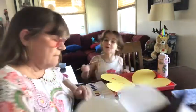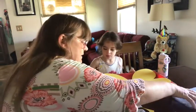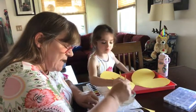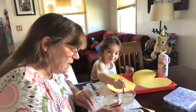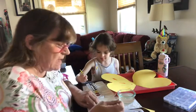Don't forget to get paint. Got to get a little bit of paint on there too. So when you dab it, Alli, you want to make sure you pick up paint. So you got to get it wet. When you dip it, you have to get some paint. Yeah, that's fine. And then you need to get your paint in there, okay?